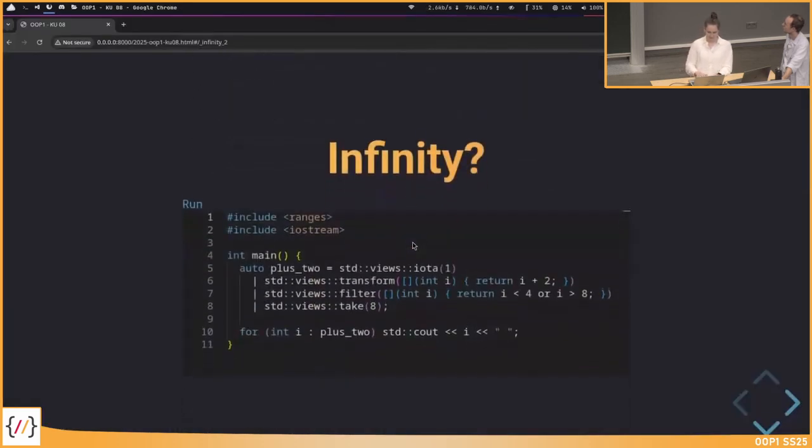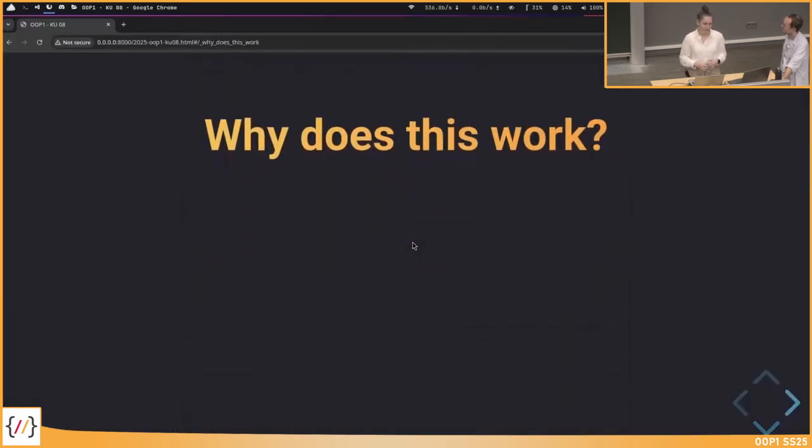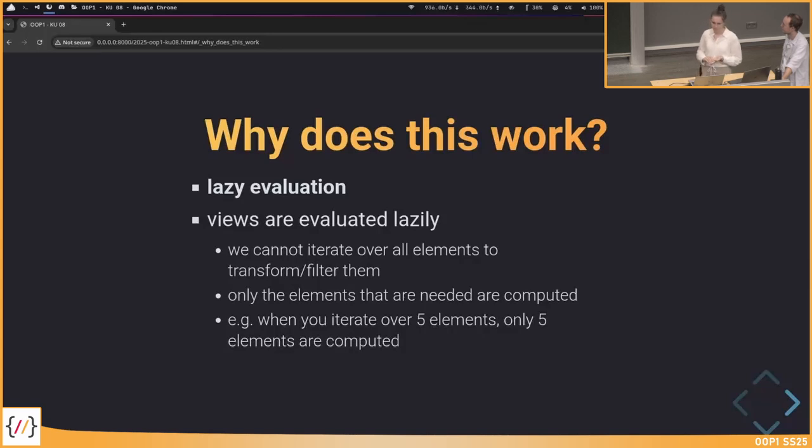So now, why does this work? Well, this is something called lazy evaluation, where when we create this view, we do not iterate over all elements when we transform them.